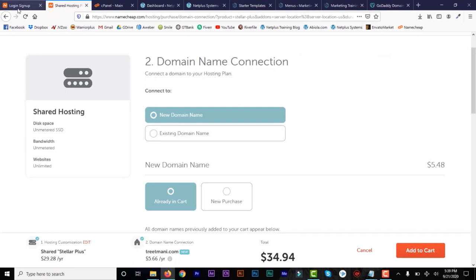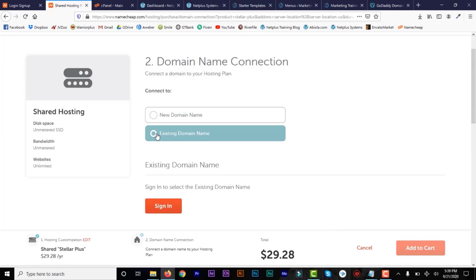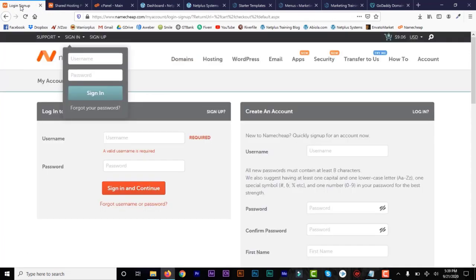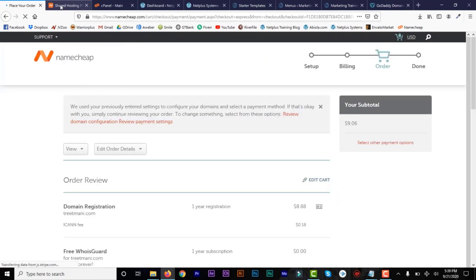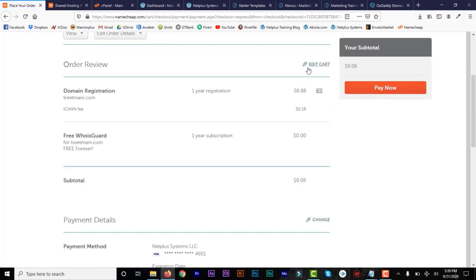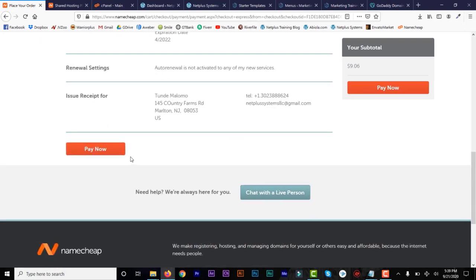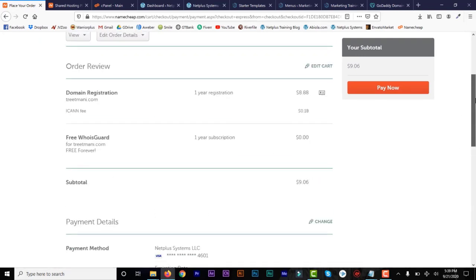Since we've already bought a domain name, you choose the existing domain, and of course we have to sign in. So let's go back and sign in first. Let me choose one of my accounts. So like I said before, they allow you to pay with credit card or PayPal, or if you can fund your account.